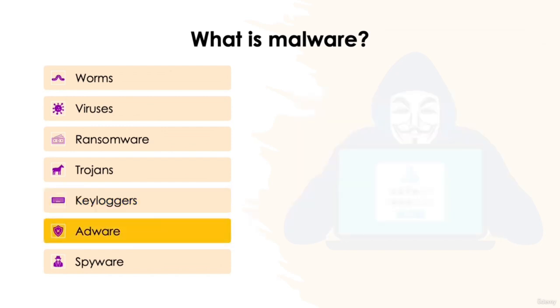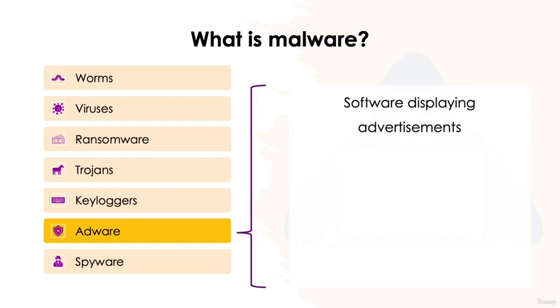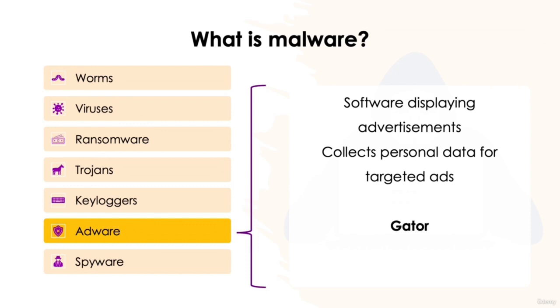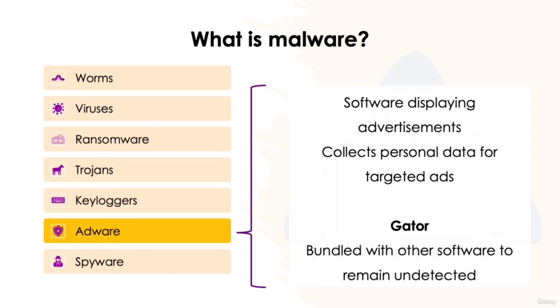Adware, another form of spyware, is a piece of software installed on your computer which displays various adverts. Adware collects personal information from you to serve you with more personalised ads. Whilst it may seem harmless, adware has the potential to become malicious and harm your device by slowing it down, hijacking your browser, and installing viruses and/or spyware. Gator is a type of adware which will display advertisements based on your web browsing habits. It's often bundled in with numerous free software applications to remain undetected in downloads.